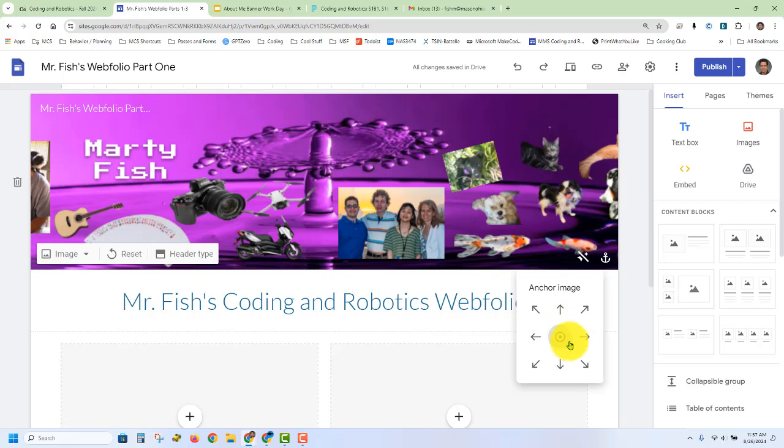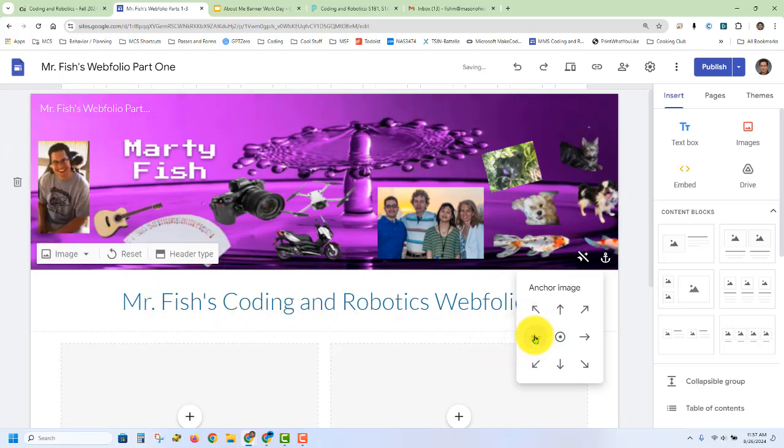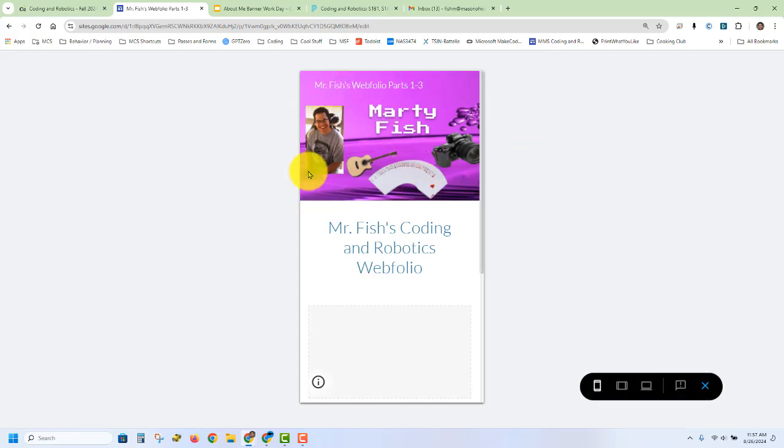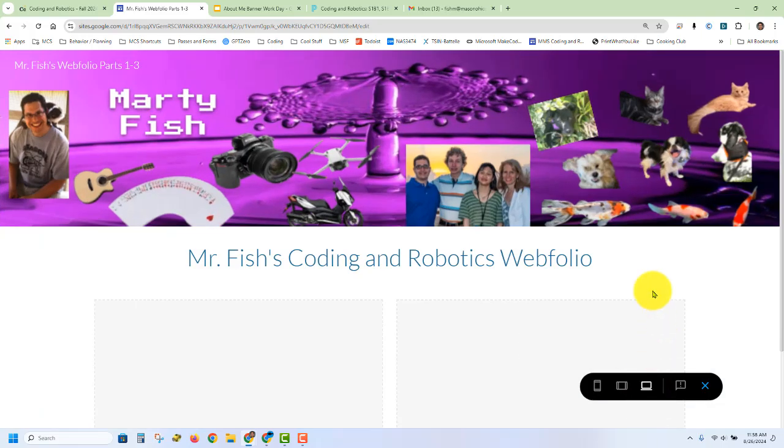And you can see that right now the center of the image is where it's going to focus in or anchor to. Instead, we want it to anchor over here on the left hand side. So I'm going to click on the left arrow. All right, that's going to be my anchor point. You can see that it shifted over a little bit in our editing view. That doesn't really matter. But now I'm going to go back to my preview, and you'll see that on the phone, now it's going to focus in on the left-hand side where my image and my name are, which is really where I like it better. Then if I go back to the large screen, everything is now showing up just like I like it.